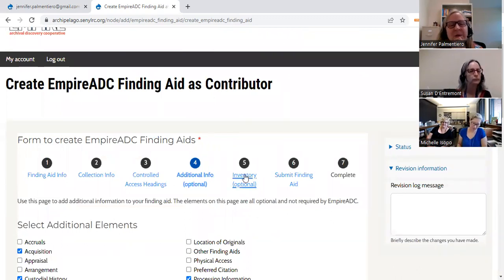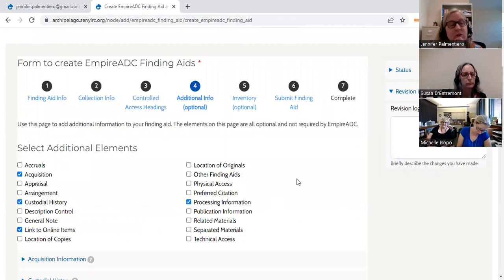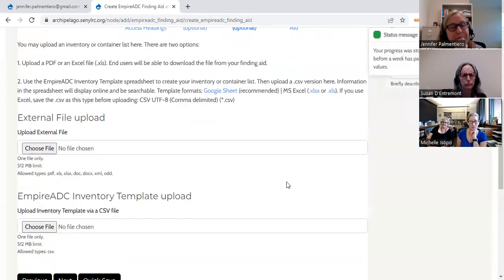All right. And you don't have to use that. These are all optional elements. So you don't have to use any of them on this page 4. Use the ones that make sense as they make sense. Okay. All right. So let's talk about an inventory. And this is obviously where you say what's in the boxes or the drawers or whatever.